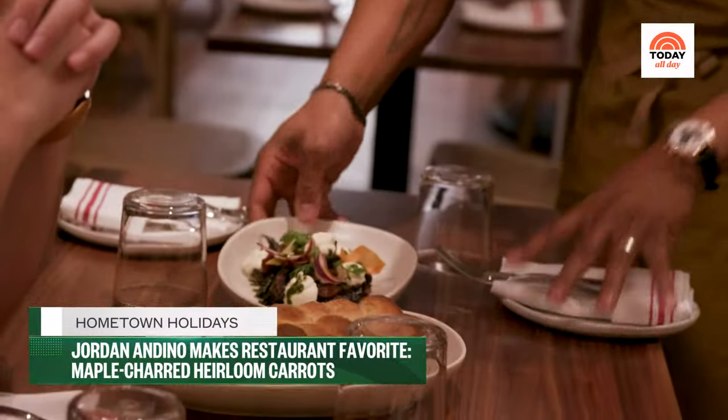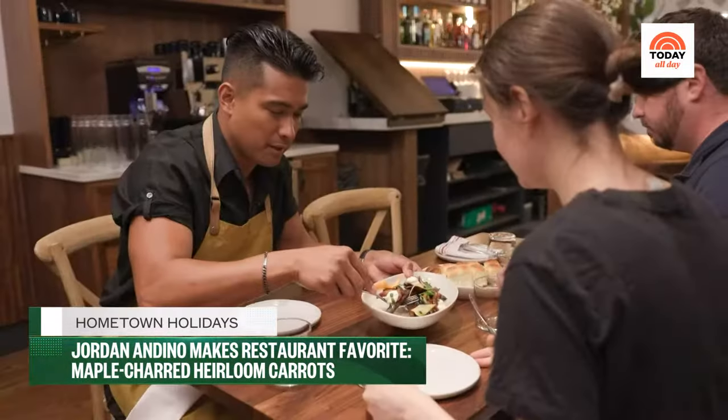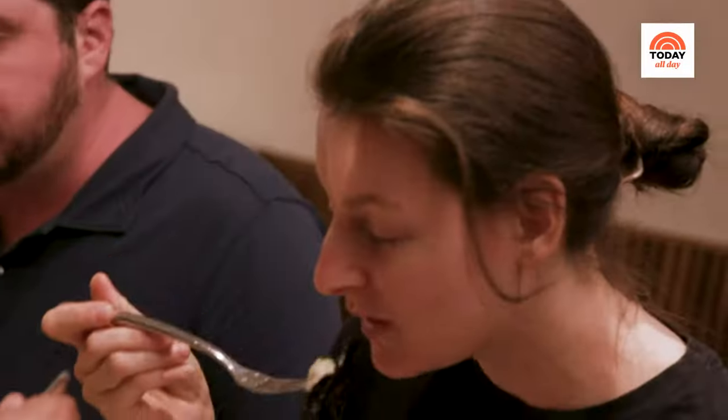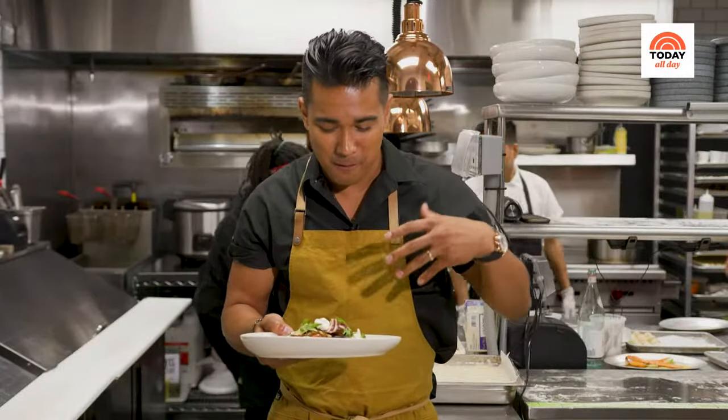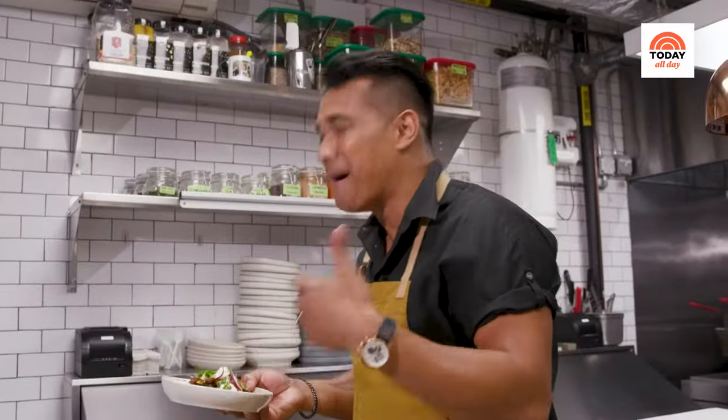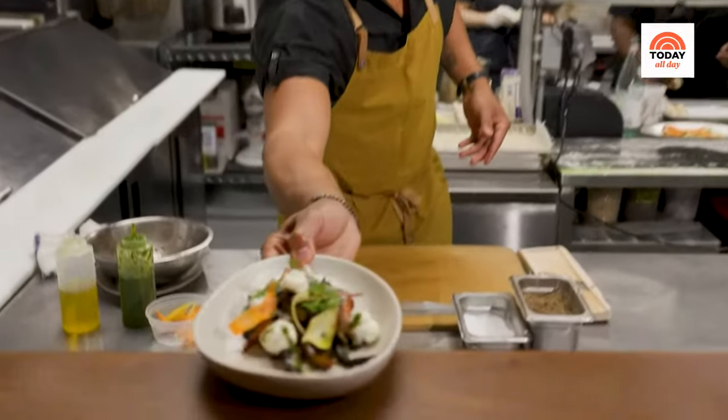This dish to me just represents togetherness. It represents my Friendsgivings and feeding all the people that I love and care about. So this right here is really my heart, my home, my heritage shared with you and shared with all my friends.